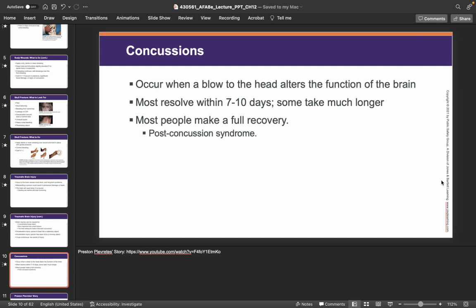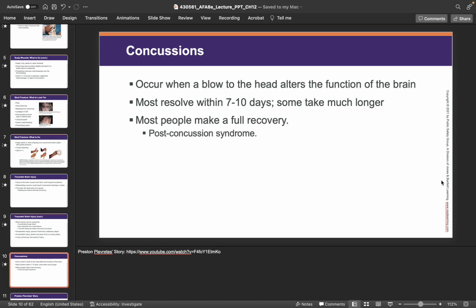So anyway, in general, concussions are not super serious. If you only get a couple of them, and if it wasn't a massive blow, they can be pretty mild, and most people recover fine. Every once in a while, you get those ones that take a little bit longer. Okay? But the ones that I want to make you guys aware of today are the ones that don't recover quickly and why we take them so seriously. It's not those ones that people do recover from. It's the ones that people don't recover from.